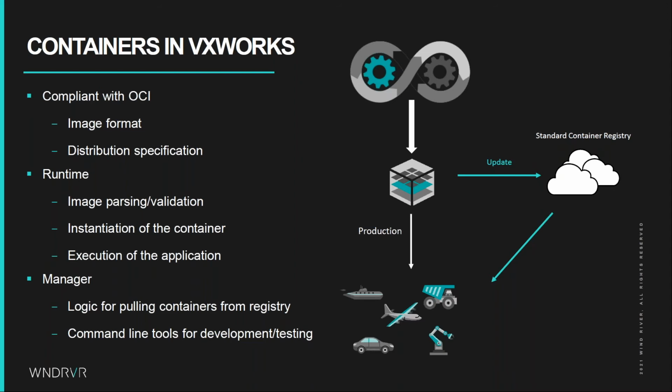However, because of some of the other constraints for things like real-time and safety, we needed to innovate and come up with ways to support these specifications, but do it in a way that was relevant for an RTOS and for embedded devices. So, for example, we have managed to implement the core container runtime on VxWorks to fit within 100K, so that it can fit on some of these embedded devices that might be resource constrained. And that also puts it in the range of being able to certify it. And we've been talking with customers about being able to certify this so it can be used in these mission critical systems that do have very strict certification rules.